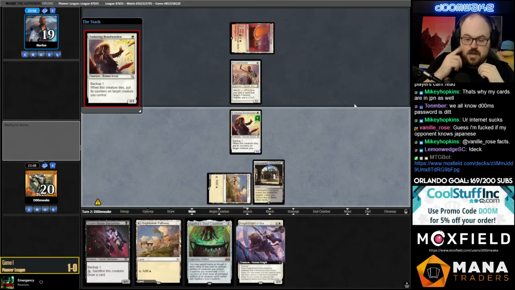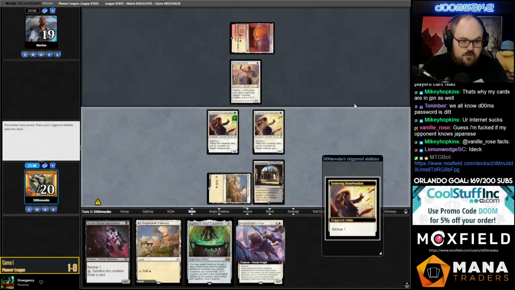I think Moto's dying. Yeah, the RCQ is modern. I'm playing Coffers. I'm borrowing the Coffers deck from a friend.